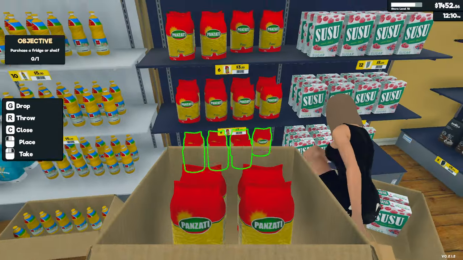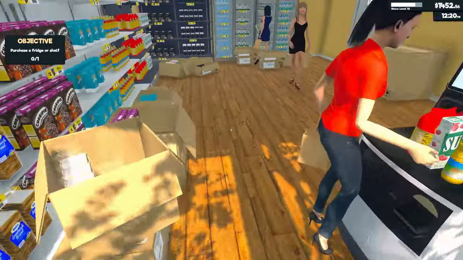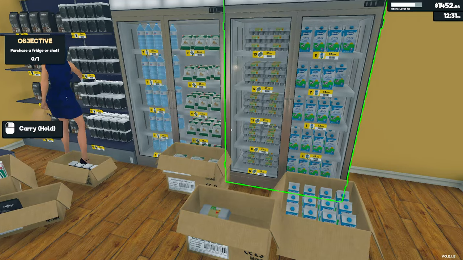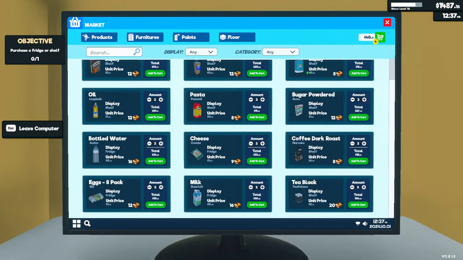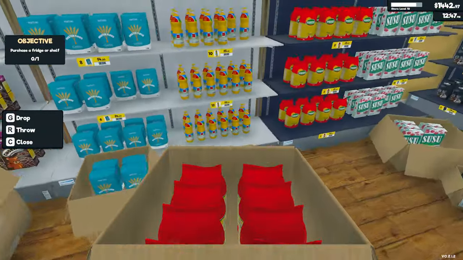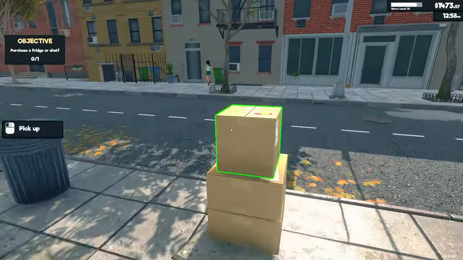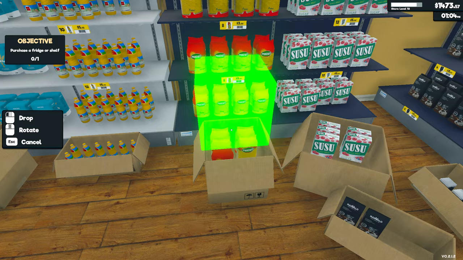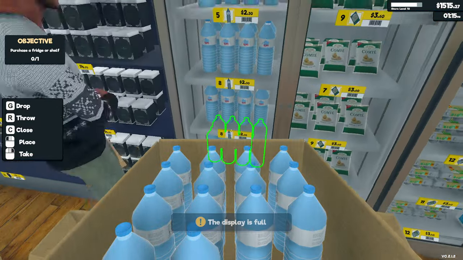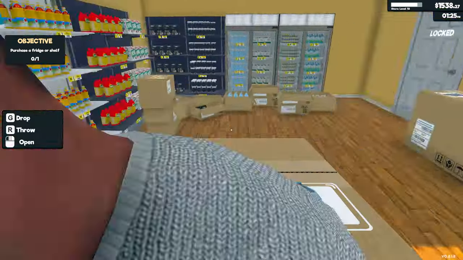Goodness. Girls love their pasta, dude. Okay, we need to get pasta also. Yeah, and that's it. So we'll buy. But yeah, we're making a killing at the moment on the shop. Good stuff, good stuff.